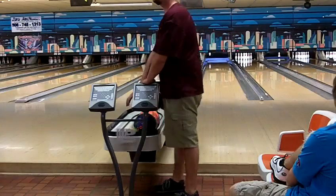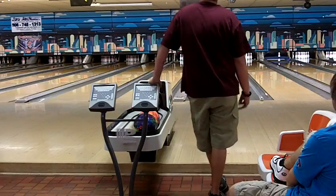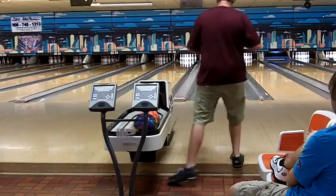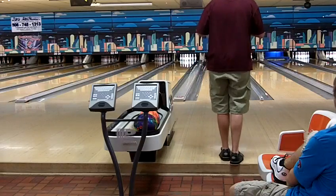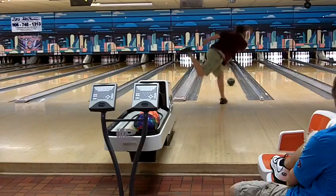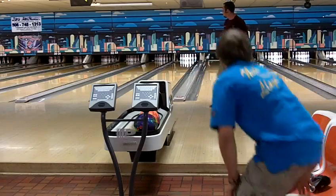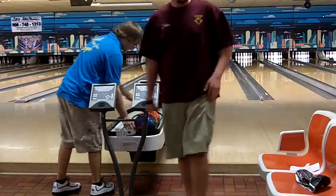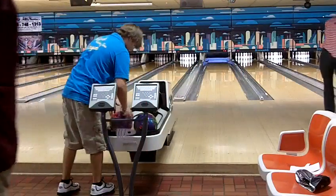It's funny when you have that much power, you're lucky to not leave the big 4, but you're also sort of unlucky not to carry the strike for that matter. Hey, Brad, let's go. Spare shooting's where he sometimes struggles. He likes to hook at it, and he gets it. All right, I think he'll take strike spare out of those 2 frames the way that went.